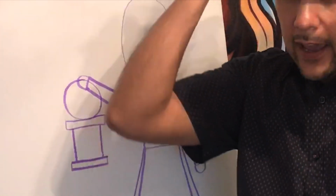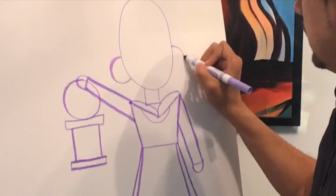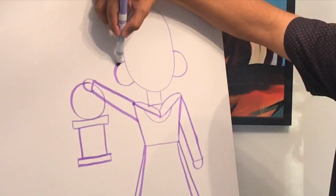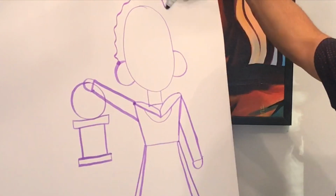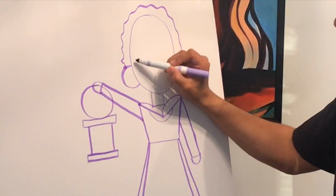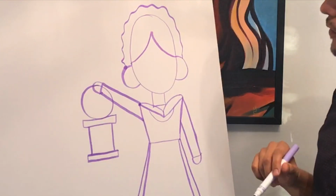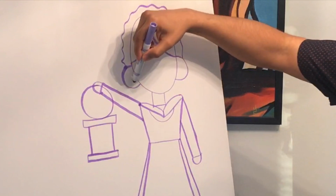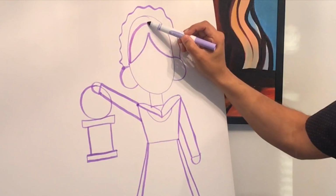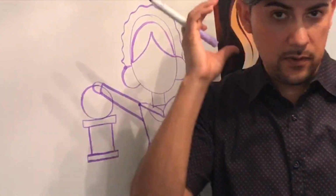All right. So now let's come to the head. We're gonna do the face and the hair. Okay. And what she wore around her hair. First we're gonna make two semicircles on the side, right here, and right here. They're not earrings and they're not ears. Yeah, they're part of her hair. And from this point, we're going to do waves all around her head. Then we're gonna bring it up and cross over, so we can connect the hair. So all this, and this, and this is her hair. We're just gonna add like a little rainbow thing on top, so we can separate this part from her hair, almost like a wrap, if you will, around her head.